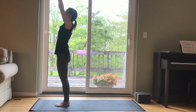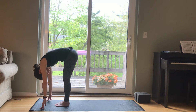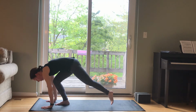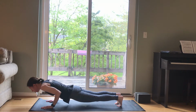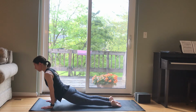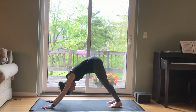Inhale, arms up. Exhale, hinge from your hips and fold. And if you want blocks under your hands, you can grab them for the front of your mat. Inhale, half lift, lengthen. Exhale, step back to plank. Lower to your belly or to low push-up position. Inhale, peel your chest up for a cobra with your thighs down or an up dog. Exhale, down dog. Take 5 breaths.